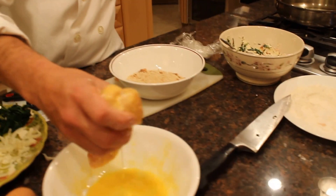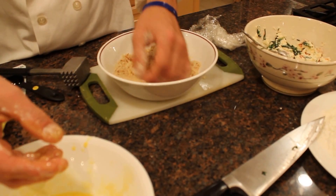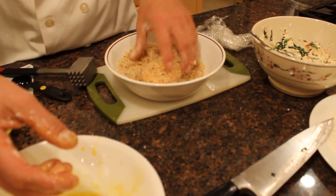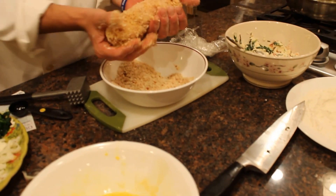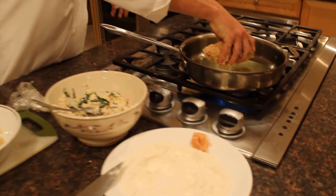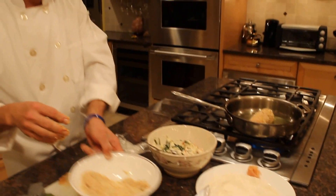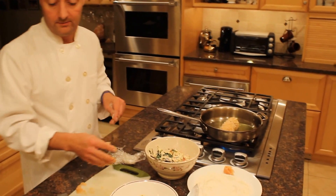I'm going to get that oil nice and hot — not too hot though. Finally, the breadcrumbs. You can go gently with the breadcrumbs, just a nice little toss. Try not to press down too hard because you don't want to break the chicken. Nice little piece you've got here. I have a little extra virgin olive oil in the pan and I'm going to sauté it really quick and easy. The oil has got to be really hot. When you sauté anything, you want hot oil — if the oil is cold, your food is just going to sit there and soak up the oil and it won't sauté or fry properly.